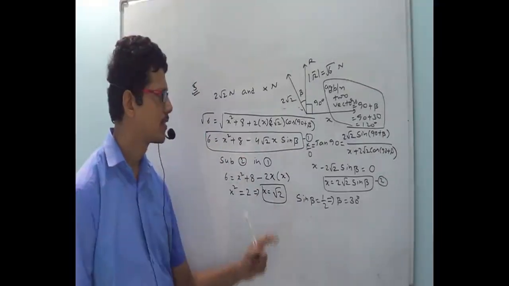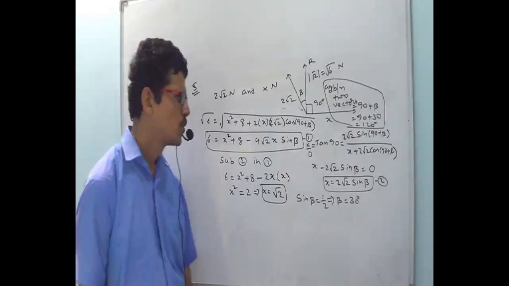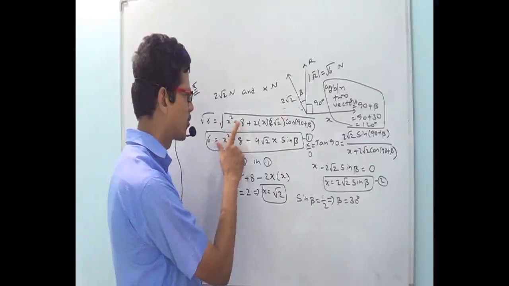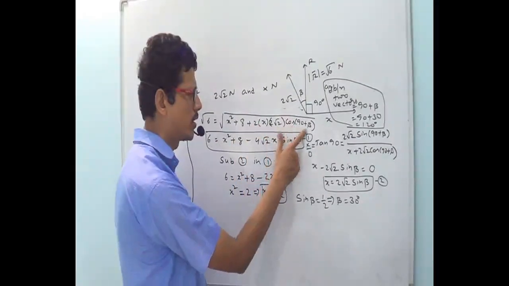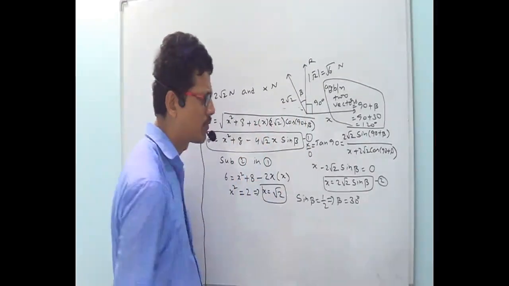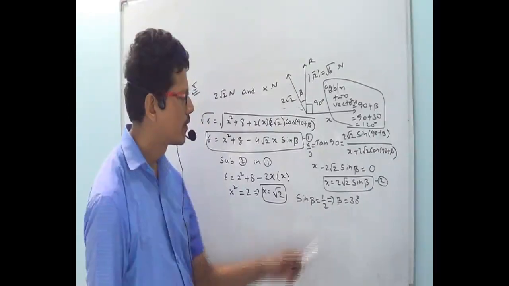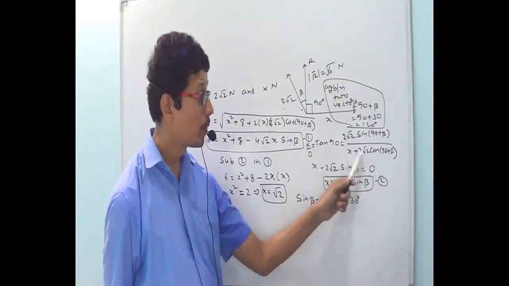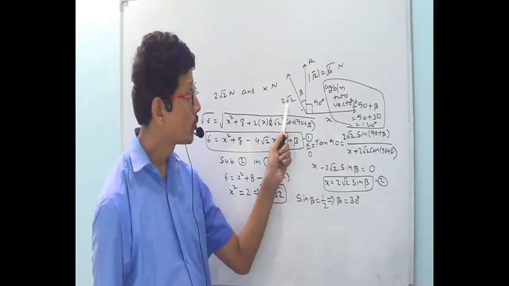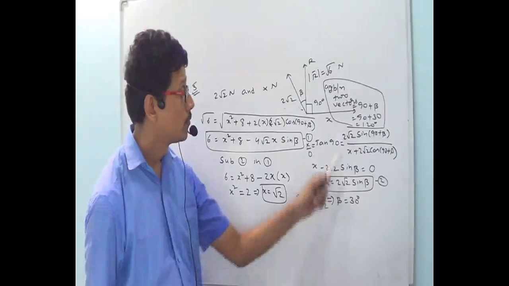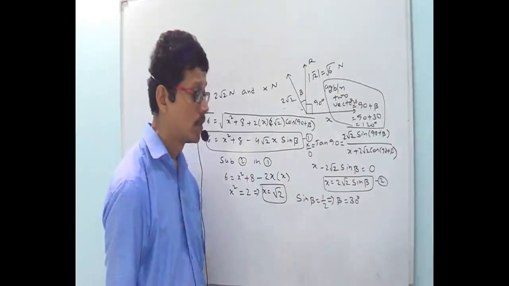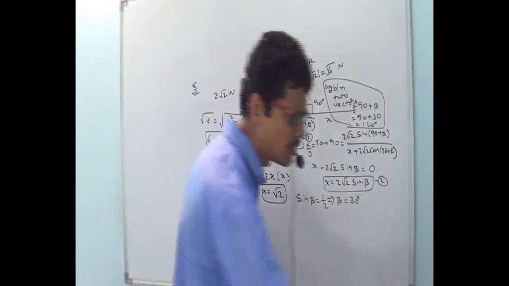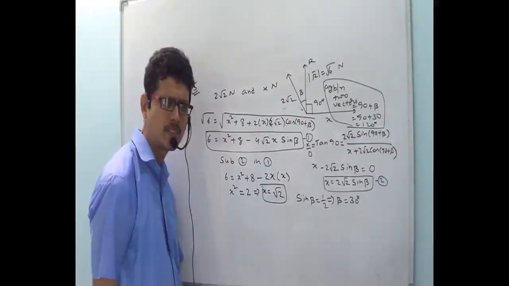Shall I erase this? So this is magnitude of resultant, this formula. Root over a square plus b square plus 2ab cos theta. Theta means 90 plus beta. And this is tan alpha. Tan alpha, what is the formula? B sin theta by a plus b cos theta. B means 2 root 2, na? This is a. Okay, just I am erasing this. So can you do these type of problems, right? I am erasing this, right?